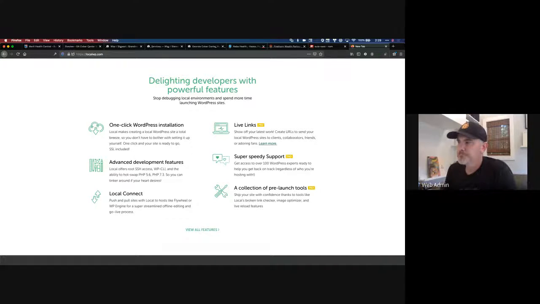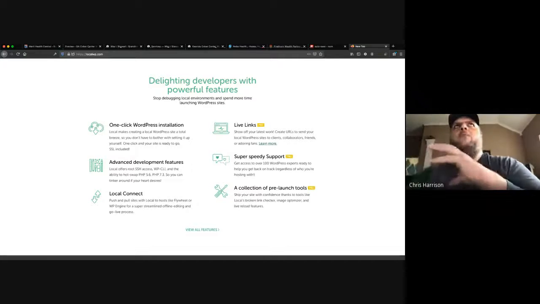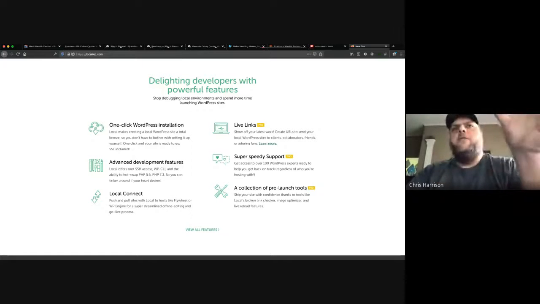Yeah. And it works great with Flywheel, and that's who we have a number of sites through. So it helps us when we have staging sites and then our production sites, and we're able to push from staging to production through Flywheel. So it enables a lot of integrations for us. But even if you don't use Flywheel, this is really handy.